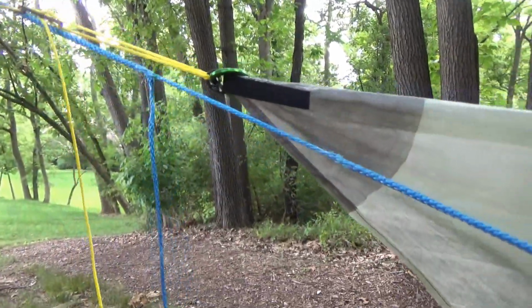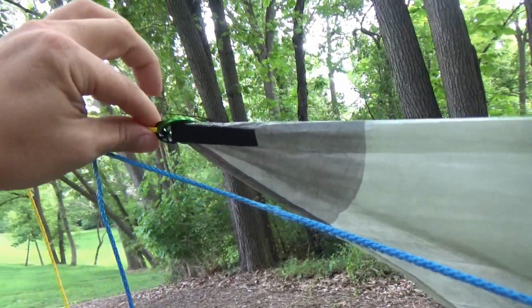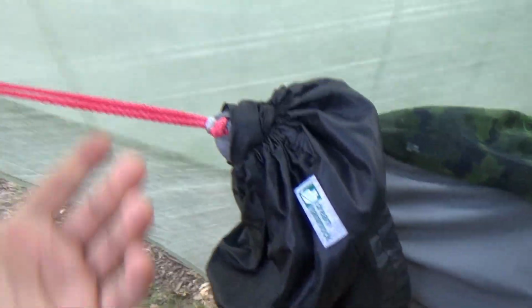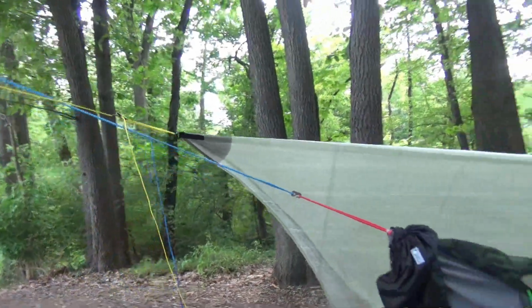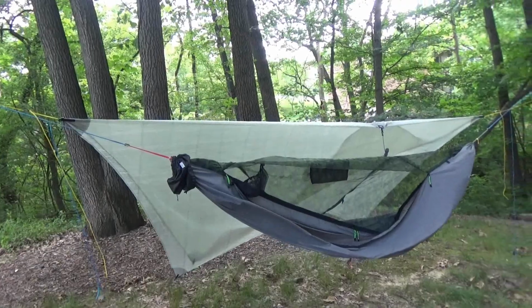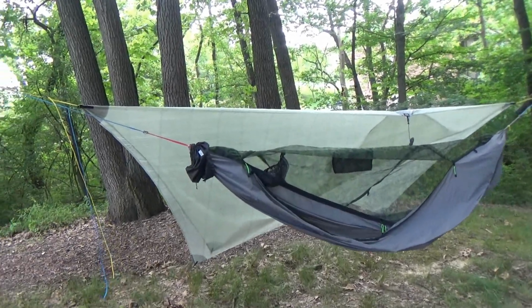And then a couple more on my ridge line for my tarp as well. I mean, you want to make sure that your tarp doesn't get it, because if you have your tarp the wrong way, it can actually drip down and then down your lines and into your hammock. So you want to make sure you have nice water breaks, and that's the number one use of the continuous loop for my particular setup. I'm actually going to add those right now.